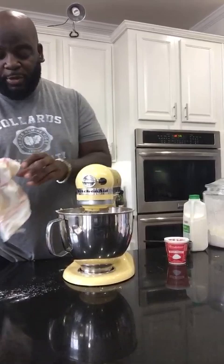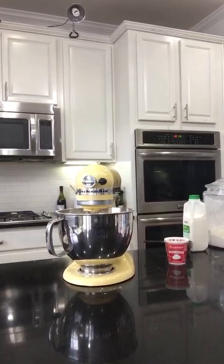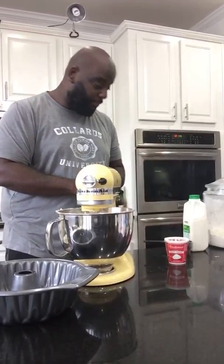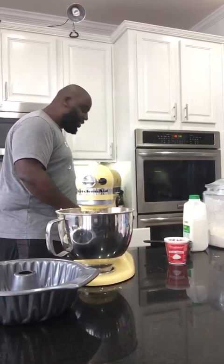Okay. Now let's talk about bundt pans. Not butt, but bundt. B-U-N-D-T. Okay, this is my cake pan I got right here, okay? Now this say it's non-stick, but that's the devil. The devil wants you to believe that this pan is non-stick and you ain't got to do nothing. The devil wants you to believe that.